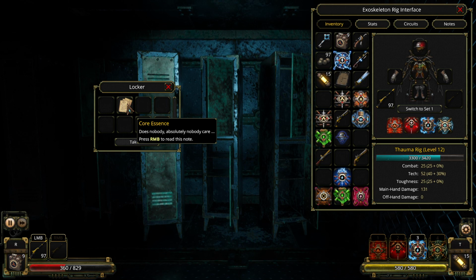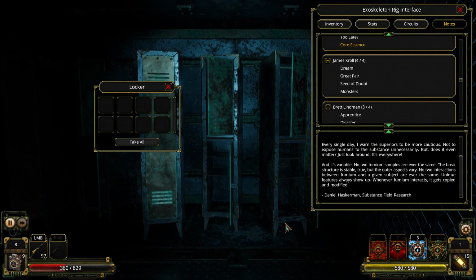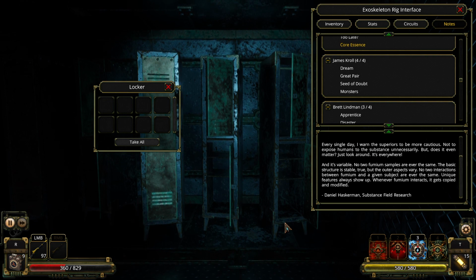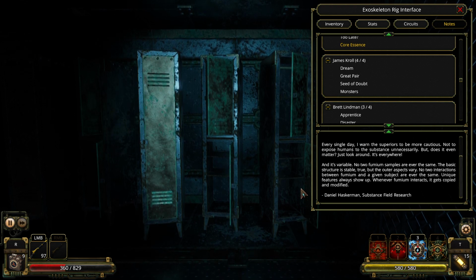Punch card A. Core essence. Does nobody, absolutely nobody, care about the very core essence of Fumium? Is Arax Vaporum just a giant experiment where the Supreme Bureau gathers new knowledge? Every single day I warn the superiors to be more cautious. Not to expose humans to the substance unnecessary, but does it even matter? Just look around, it's everywhere. And it's variable. No two Fumium samples are ever the same. The basic structure is stable, true, but the outer aspects vary. No two interactions between Fumium and a given subject are ever the same. Unique features always show up. Whenever Fumium interacts, it gets copied and modified. It's interesting.